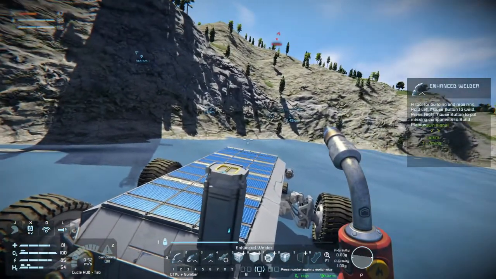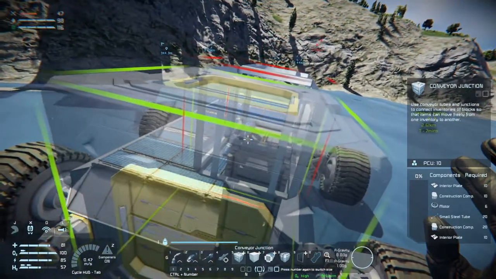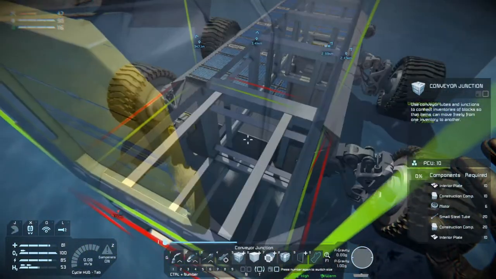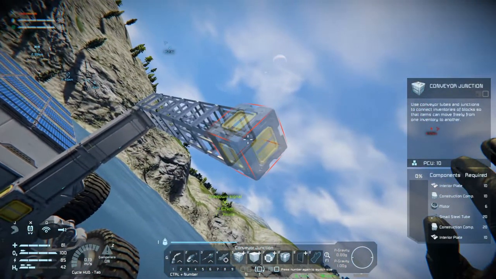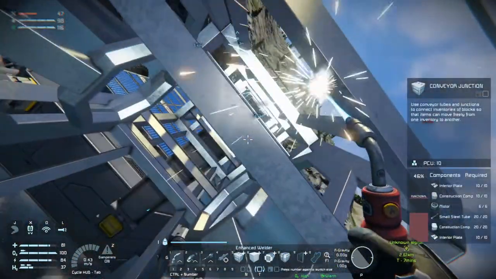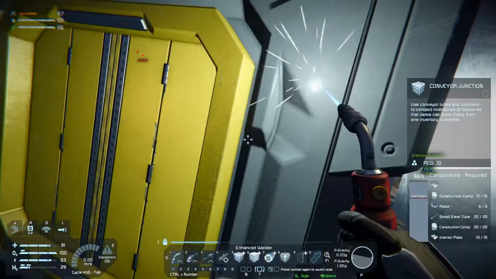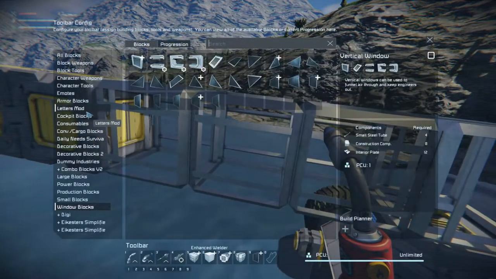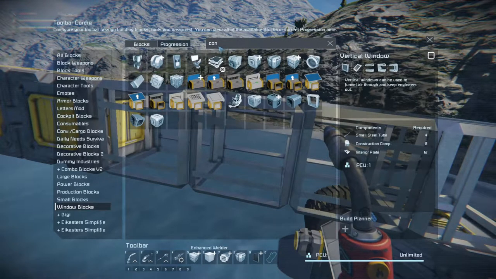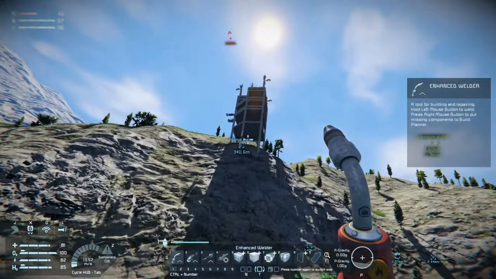Well, then we're going to stick a conveyor junction here, here, here, here, here, and I think one more, like that. Let's see if we can weld any of that up. Alright. We need 1, 2, 3, 4, 5 more conveyor junctions, I guess.